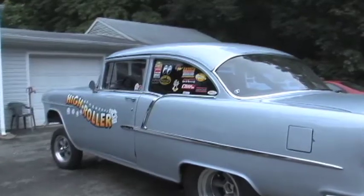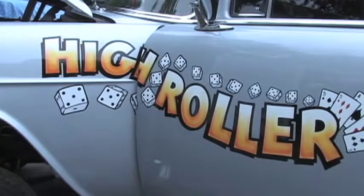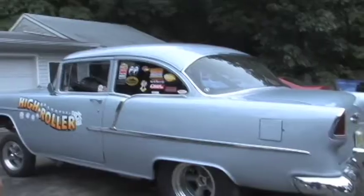It was probably your best work ever, that '55. You brought that thing from the brink of death. You know what everybody said? Junk. You're crazy, man. You'll never get this car. I said every day I go walk by the car, I said that thing's junk. Sitting on the lift. Remember, I go by, junk. Floors, quarters, fenders. They said, you're crazy. Did the car the way I wanted it. Then I did another car. Then finally I got the Corvette in there.